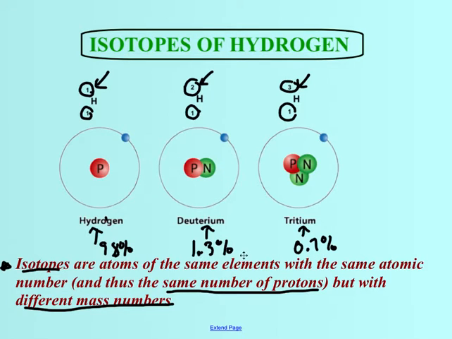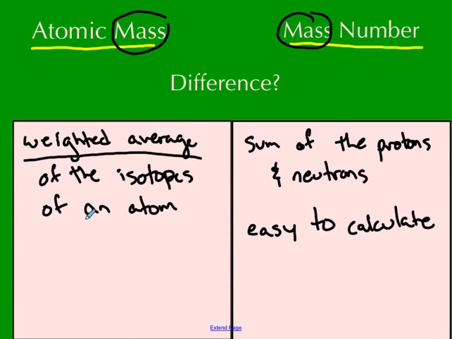And naturally these are just percentages I made up. I don't remember what the actual percentages are for these. And so you would then just add those up and divide by the number that you would have, and that would give you the weighted average, or in other words the atomic mass, for these. So if you were to look at a periodic table, so I'll go back a slide, if you were to look at a periodic table, then you would see the weighted average on there, or in other words you would see an atomic mass.